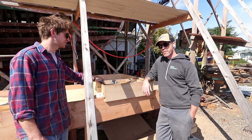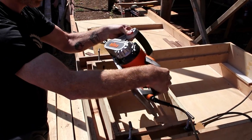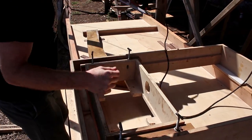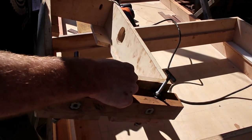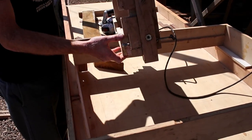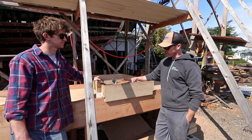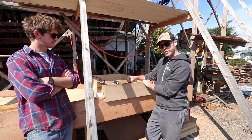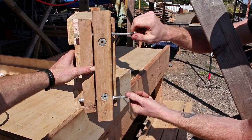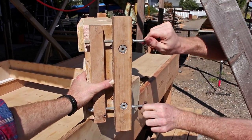So this has pretty much been your idea and your design, Kurt. We've made a few modifications together, but how do you feel it came out? It seems to work pretty well, which I'm pleasantly surprised by. We had to choose what way to go with this, and I've seen a lot of router jigs on YouTube, but I've never seen a planer jig. It's a lot more complicated to do it with a planer. For that we had to build this lift system that can lower the planer down.